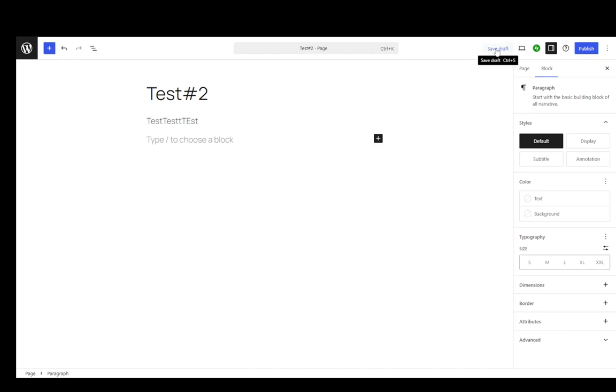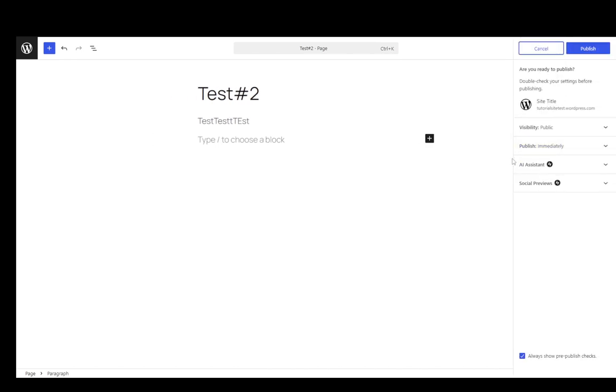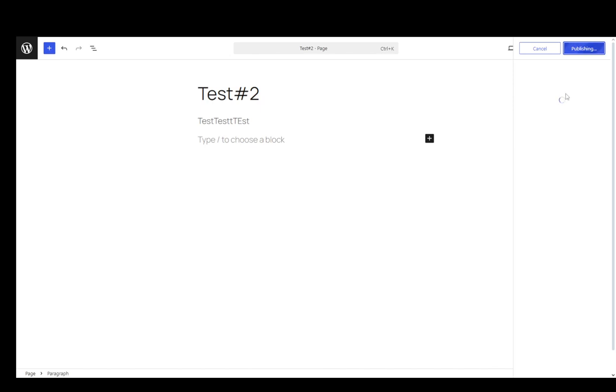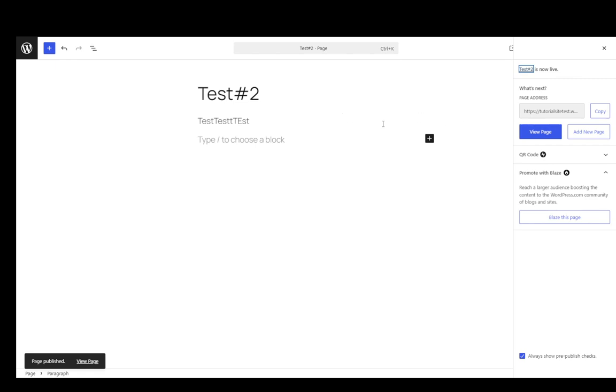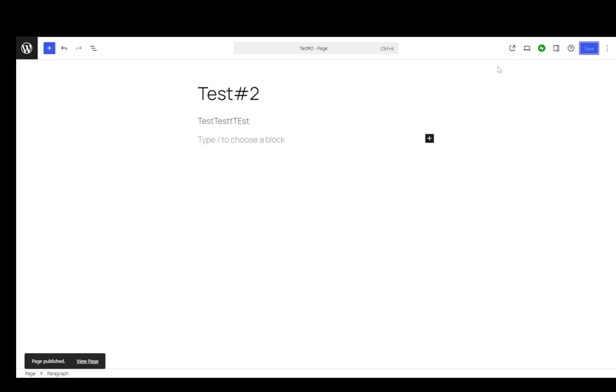And now that we have our text, we have this draft of a page, and you can save it as a draft if you're not ready to publish it yet. If you want to publish it at a later date, you can click this, or in my case, if you want to immediately publish it, just click here on publish, click publish again, and once you're done with that, your page will be published and it'll be indexed on your site.